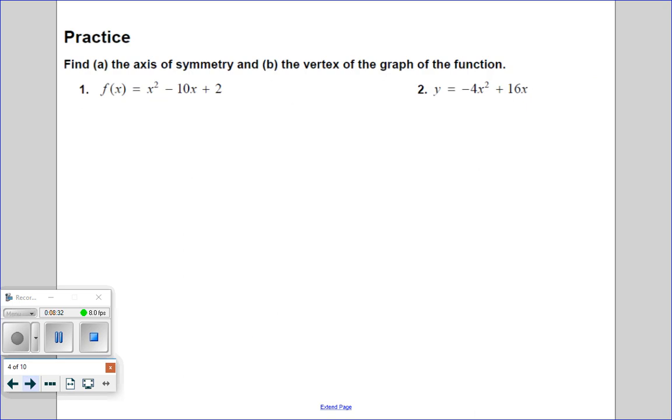So we have two jobs here on this first practice problem. First is find the axis of symmetry. Okay, so that's part A. And then the second one is find the vertex, right? Which is just basically plug it back in and solve for y. So if I had to give you the steps here, for part A, axis of symmetry, this is going to be all about that b over negative 2a. That's how we're going to find for part A that axis of symmetry. Okay, for part B, to find the vertex, we are going to use, right, that b over negative 2a, or that x value, as the input.